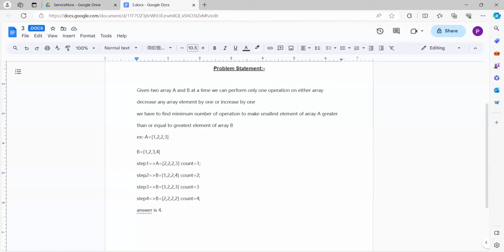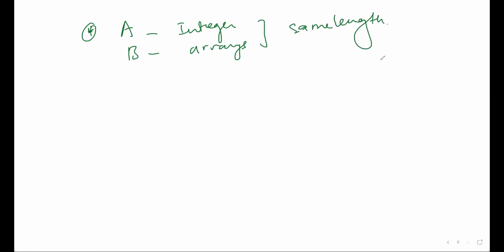Okay, I'll write the constraints on the whiteboard. So the problem is like this. You have two integer arrays, A and B. Both have the same length, and the constraint you can assume is that elements are between 1 to 10 to the power 5.